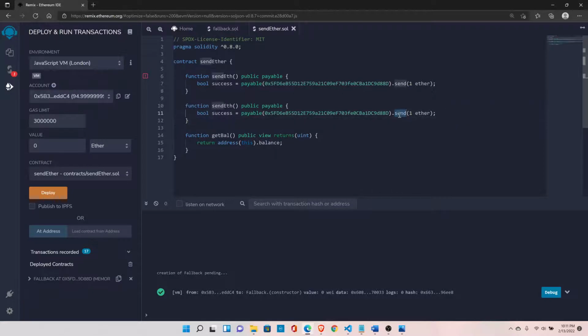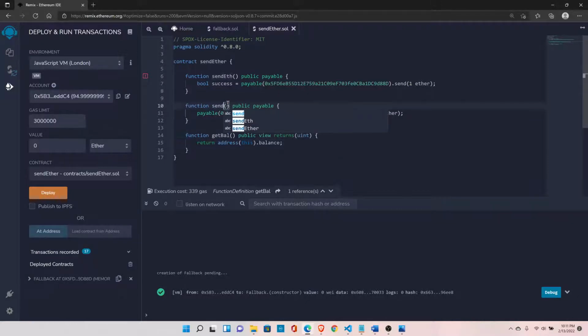So we can do transfer, and for transfer it doesn't return anything. And also change the function to send via transfer. Cool. So let's deploy this contract now.